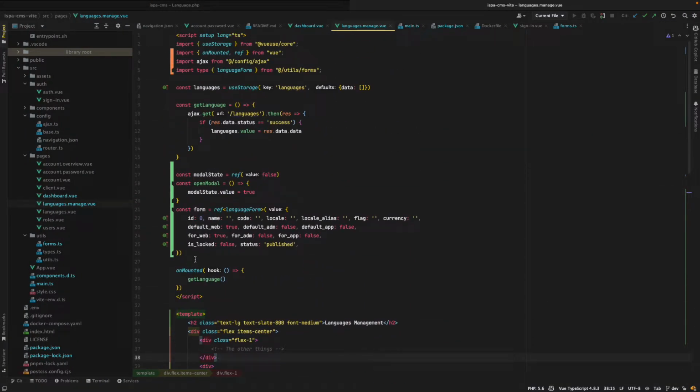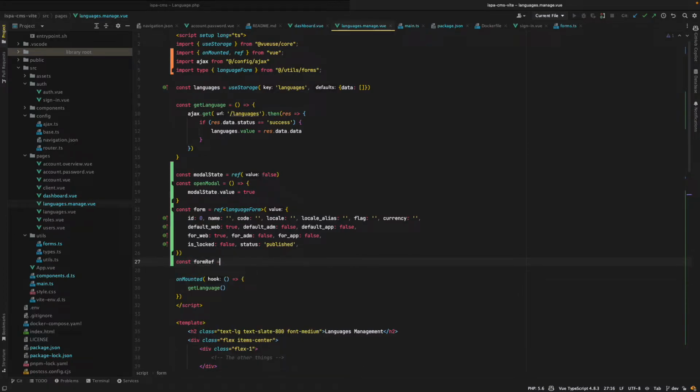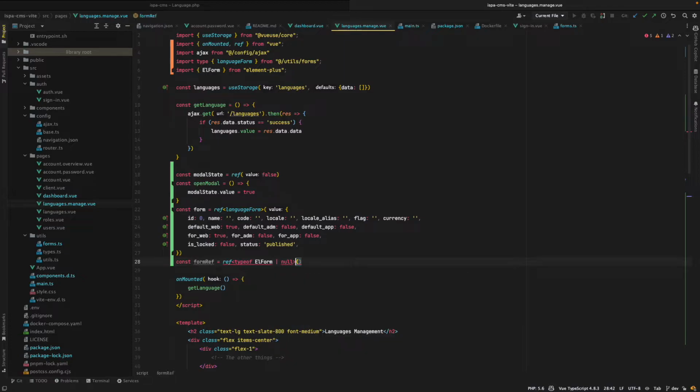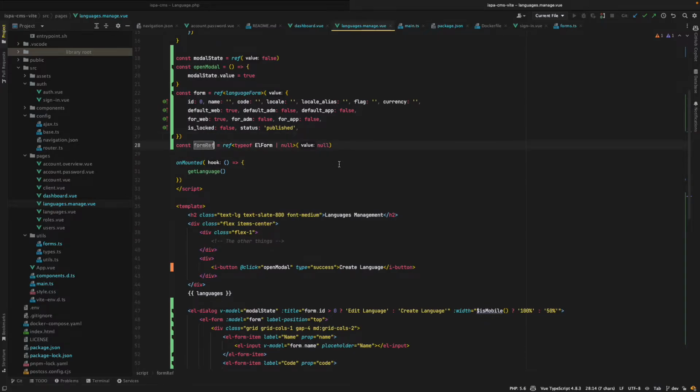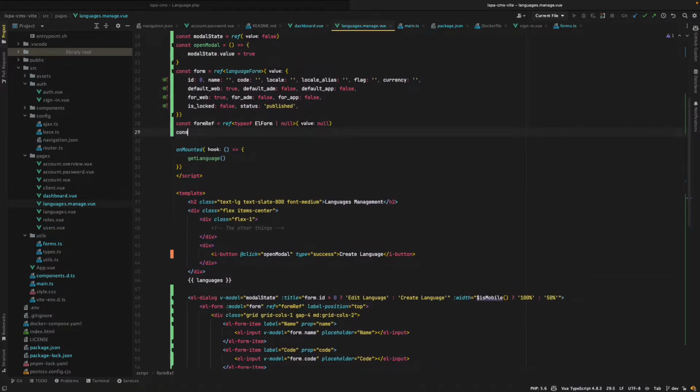So we need to check the const from ref, ref type of from or none, and then none. With the from ref we have to ref equal from ref, and then we have the from rules here.